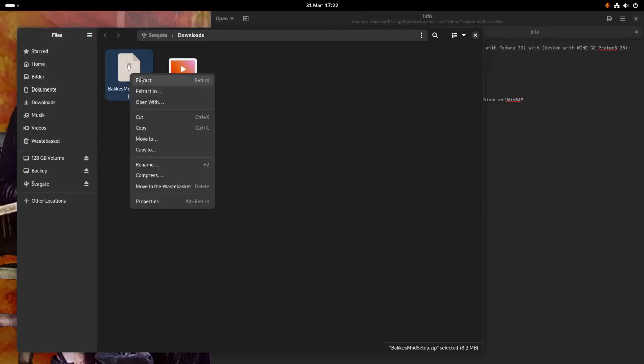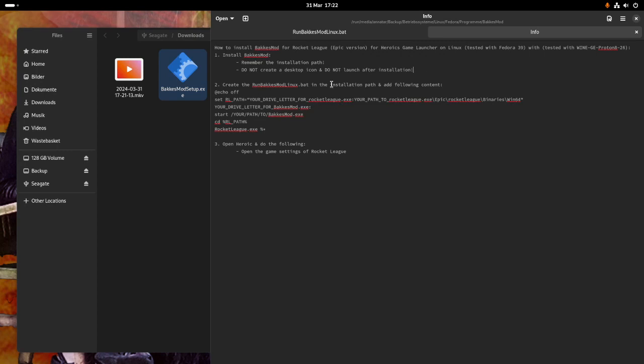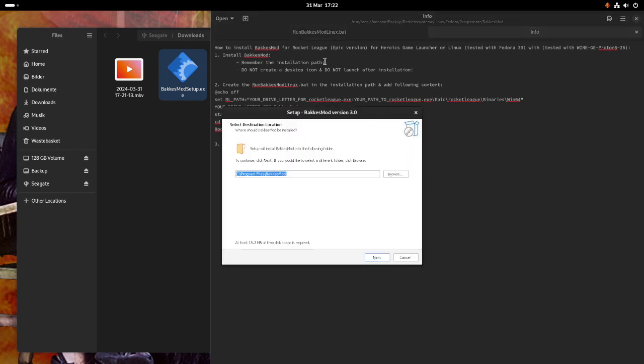Then we extract the zip file. I delete it. What is important? We have to remember the installation path. And we do not create a desktop icon, and we also do not launch the BakkesMod after the installation.